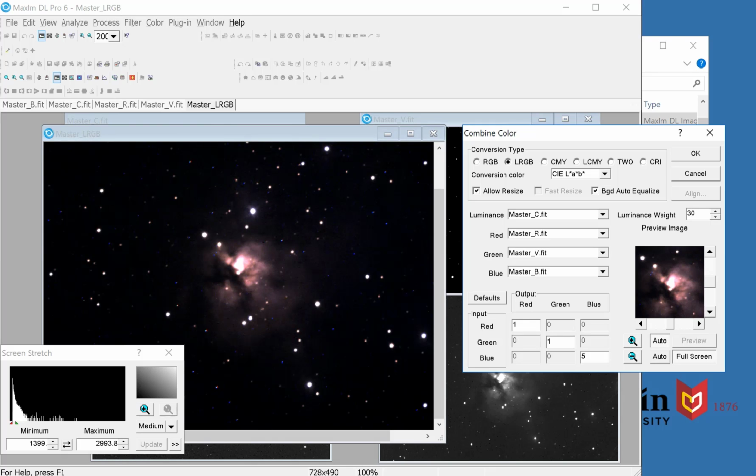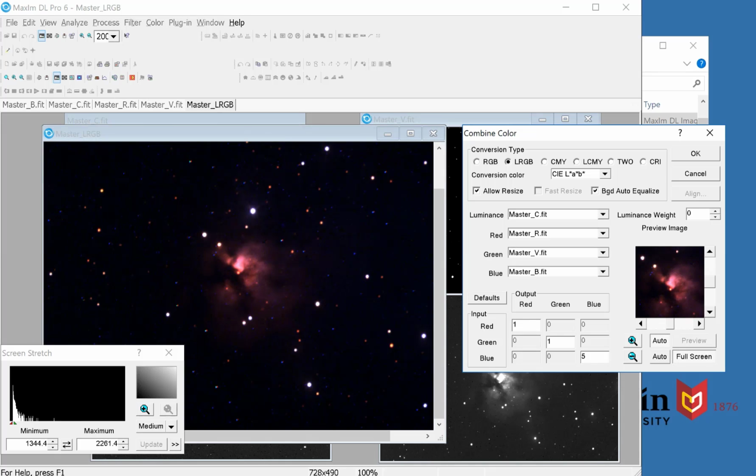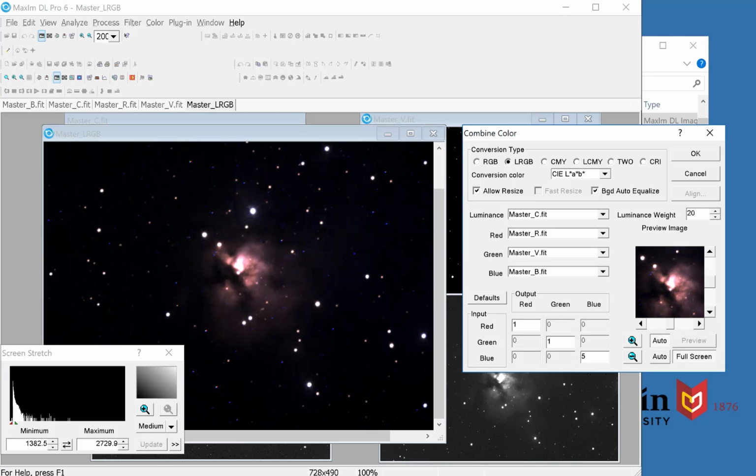And really, this is kind of the secret of colorized astronomical images. The color that you wind up settling on is largely up to you. There are some realistic and unrealistic views of things. So for example, having it at 0, this is unrealistic here. It's far too red. The star colors are far too extreme. But setting it too high would be too extreme too, because then the star colors would not show up at all. So you're just trying to strike a balance that fits your eye, really.